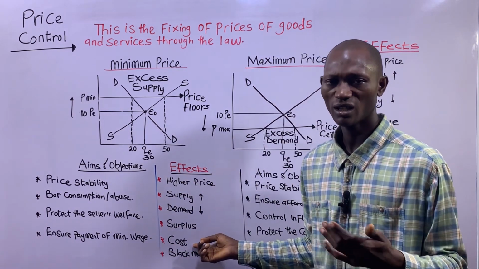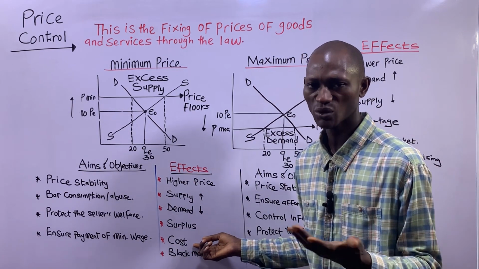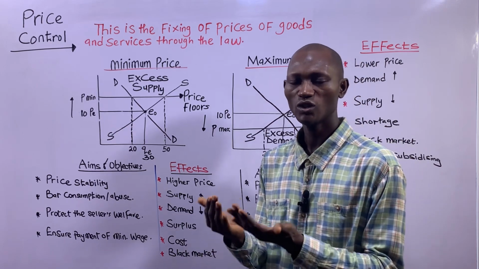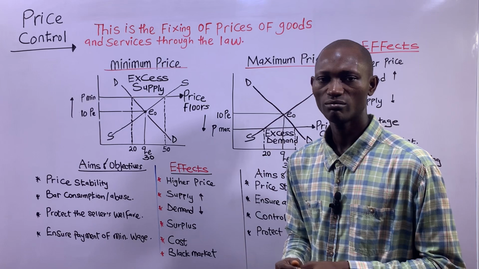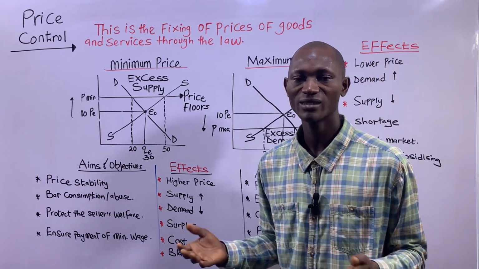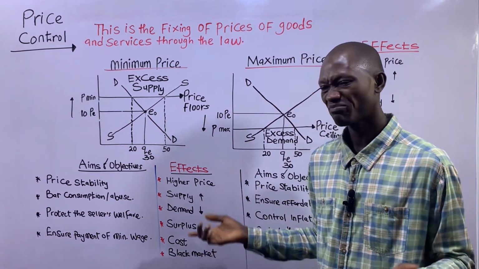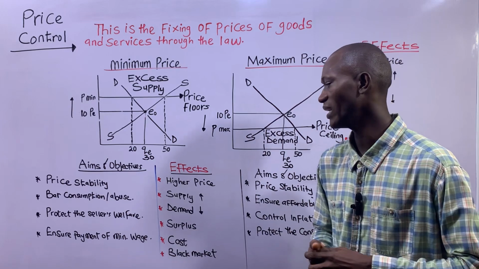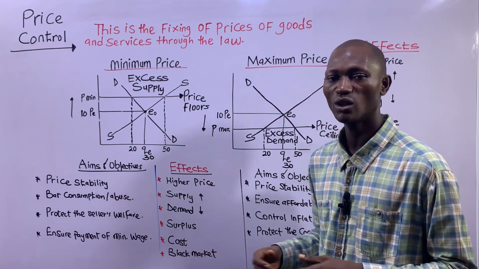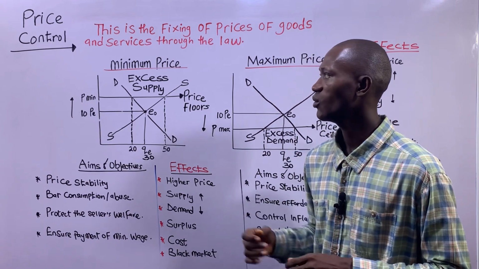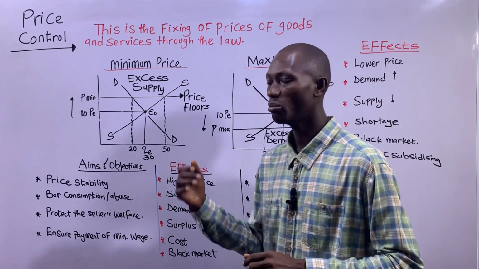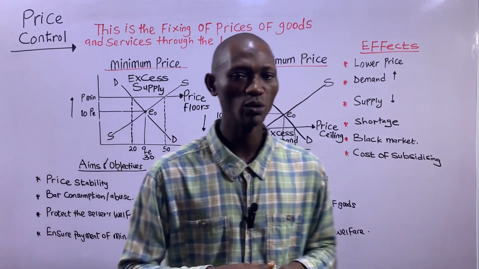So it's also some sort of black market, that's dumping. But usually you're selling the goods below their cost of production because you've produced them in excess, basically. So those are the effects of minimum price legislation as one of the types of price control or price legislation that we have. So I hope this is understood.